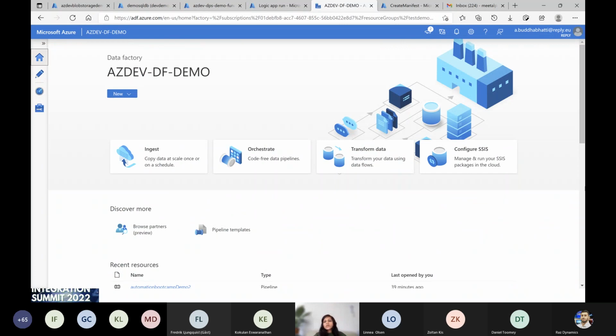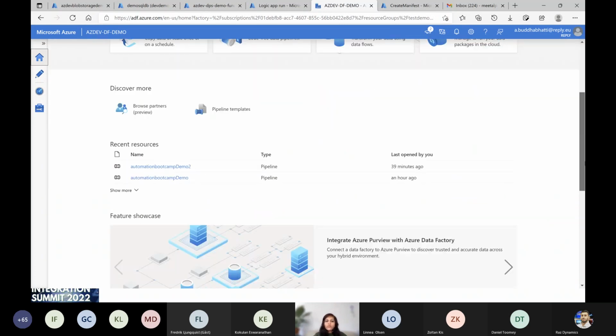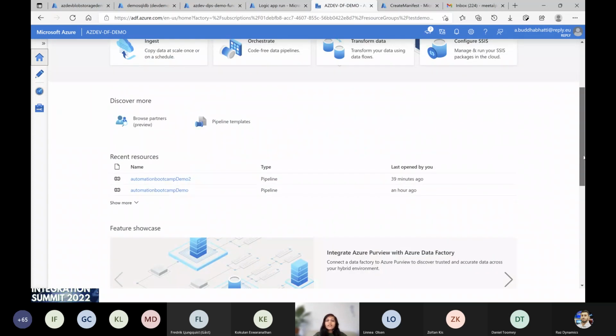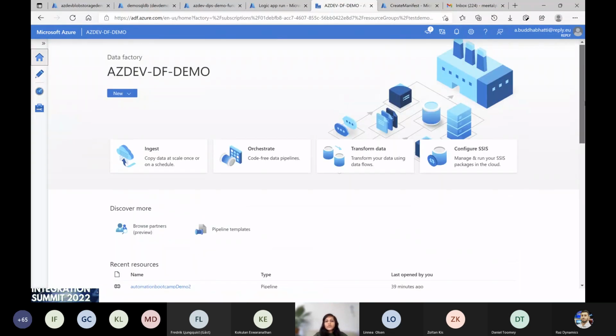Here you get a lot of other information. You can see existing documents and templates, and you can directly use them if you like. You can see history as well. You can ingest data, orchestrate data, and transform data. You can even configure your SSIS packages as well.